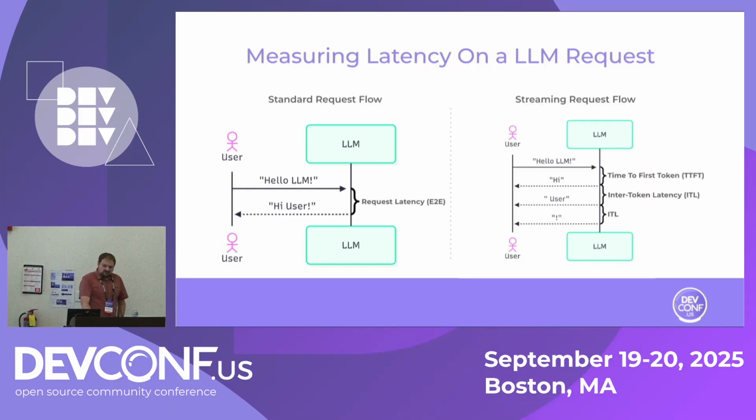It turns out LLMs have a smaller unit of work called a token. A token is basically a single word to an LLM. Some human words are tokens, but generally human words are split up into multiple tokens. We can ask the LLM to stream us back tokens as it generates them. Since our single request is now split up into these multiple events, we can define new latency and new throughput metrics to account for requests of different length. Tokens are streamed back to a client one at a time in sequential order.